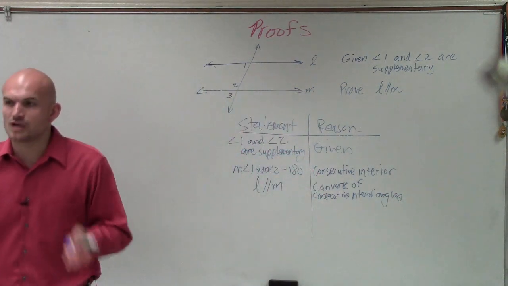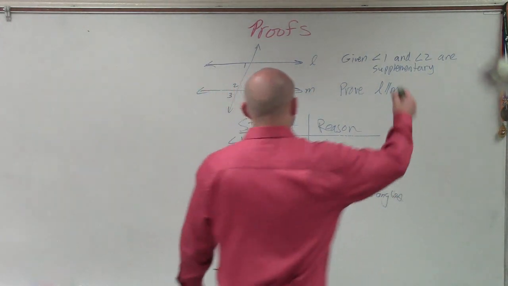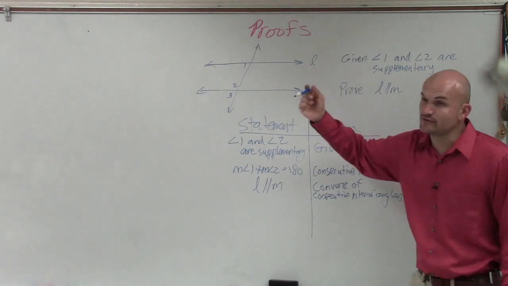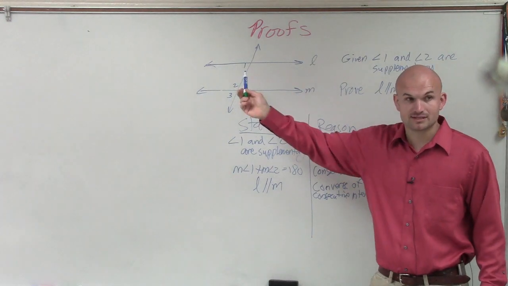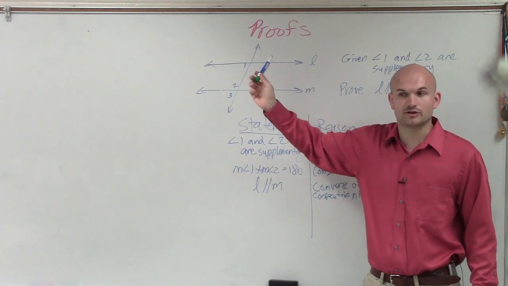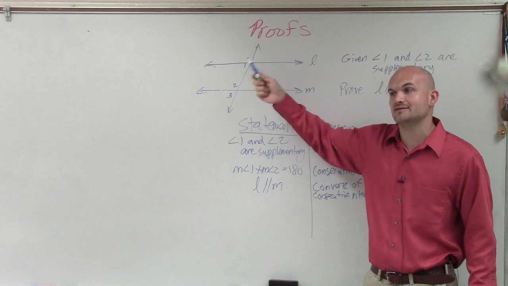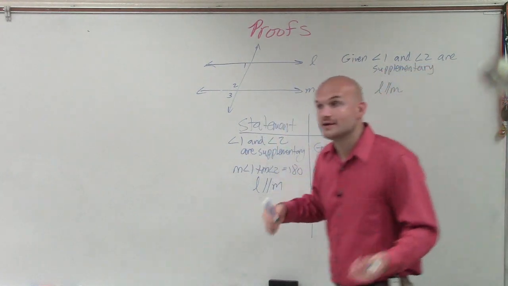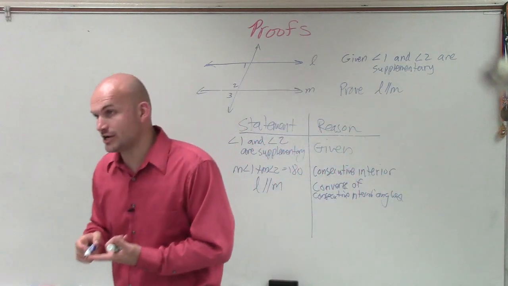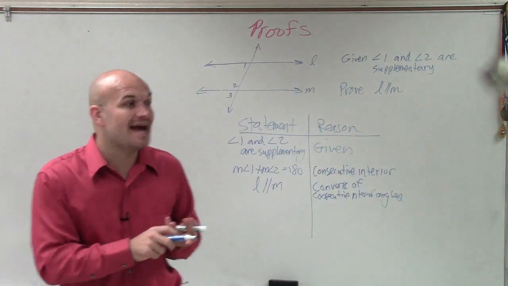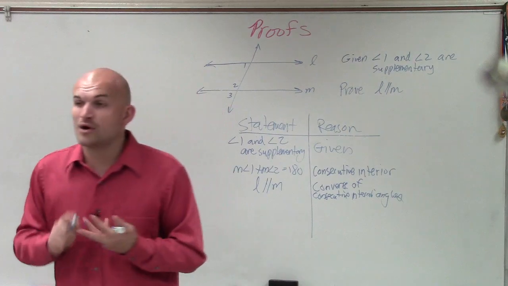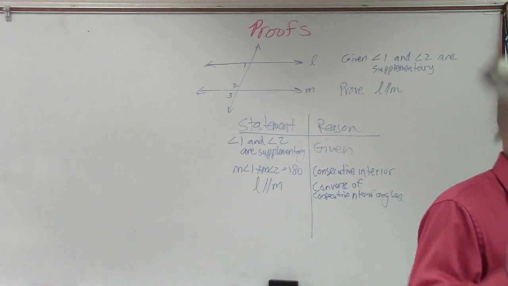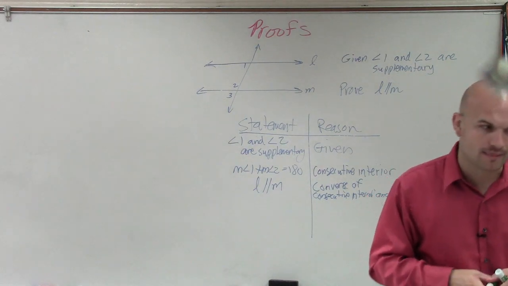Guys, how can we prove angles are parallel? Right? It says prove L is parallel to M. We have the parallel lines written in them, I tell you they're parallel. Or if you have alternate interior angles that are equal in value, if you have alternate exterior angles that are equal in value, or if you have consecutive interior angles that add up to 180, you can prove lines are going to be parallel.